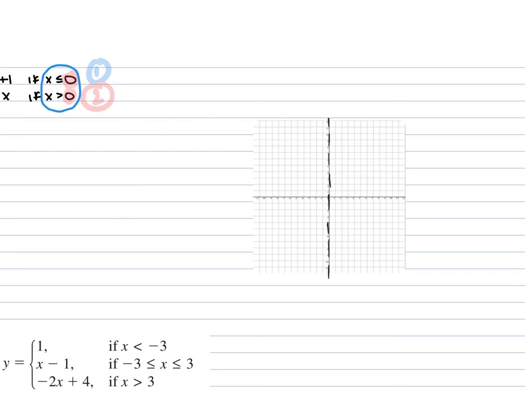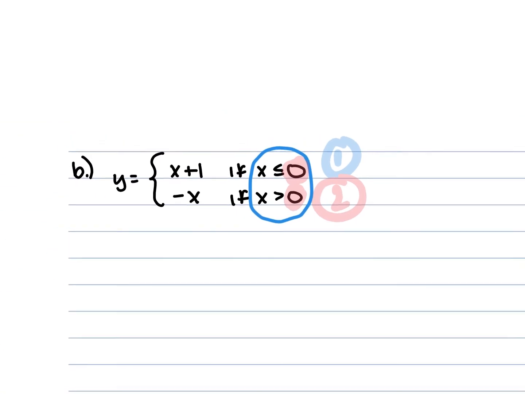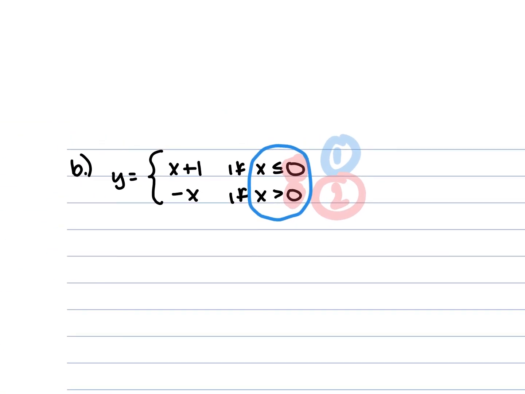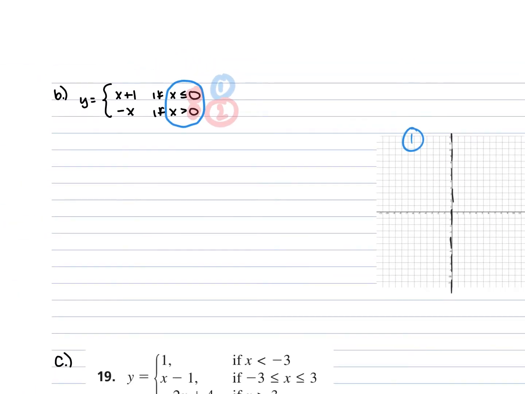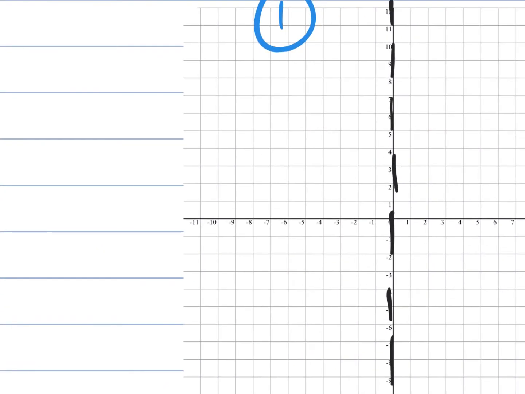All right. Is piece number 1 going to be left of that line or to the right of that line? To the left. Why? Because it has the equal sign. No, not because of the equal sign. Everything less than 0. What are the x values that are less than 0? The negative ones, right? Oh, less. Okay. Which side is piece number 2 going to belong to?